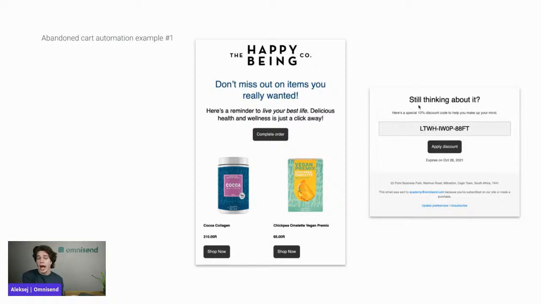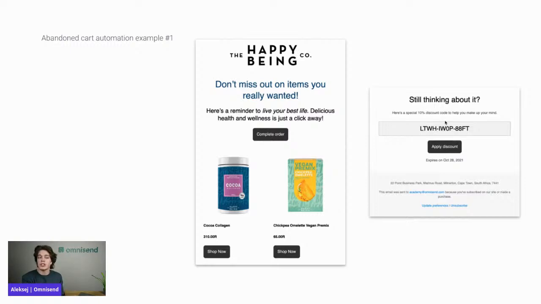They also added a discount inside of this first email. So seems like they experimented with it and it just worked better for them to have it inside of the same email, not in email number two. So once again, you can mix these up and you can put it inside of one email or inside of two separate emails, whatever works best for you.